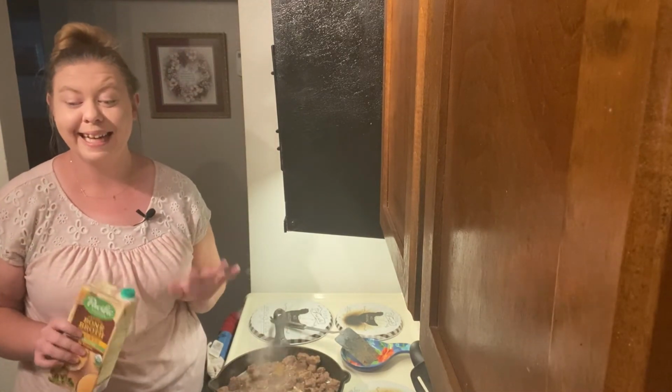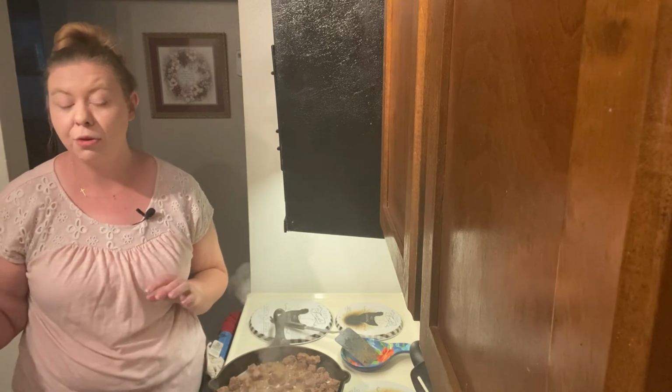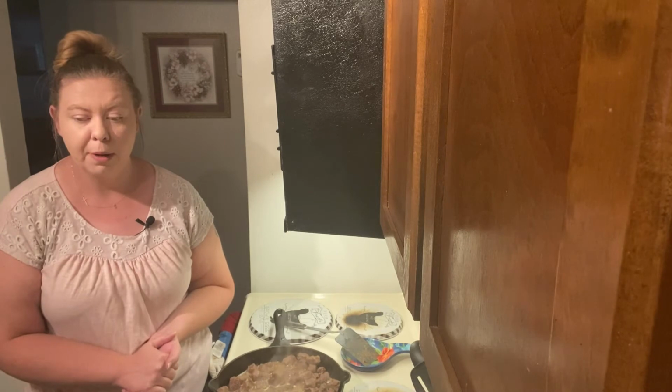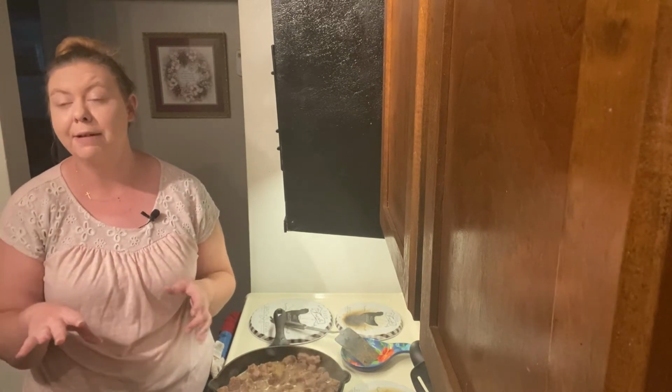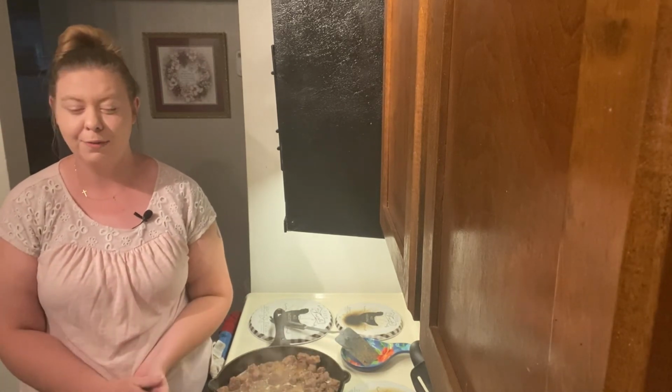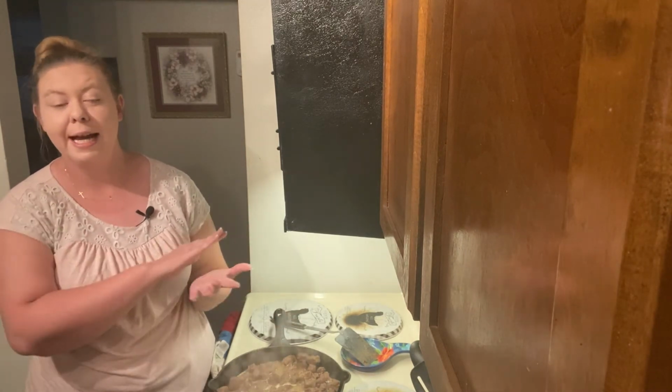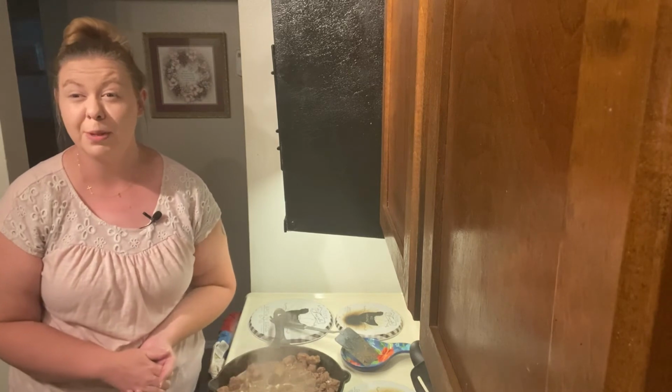Okay, so while I let that sit in, I did the quick defrost on the shrimp, so I'm gonna go ahead and get those peeled, and I'll probably pre-season it again with the Lowry seasoned salt and the garlic just to tie all those flavors together. So I'll see you in just a second, and we'll get this finished up, and then we'll hop right into grilling up the shrimp.